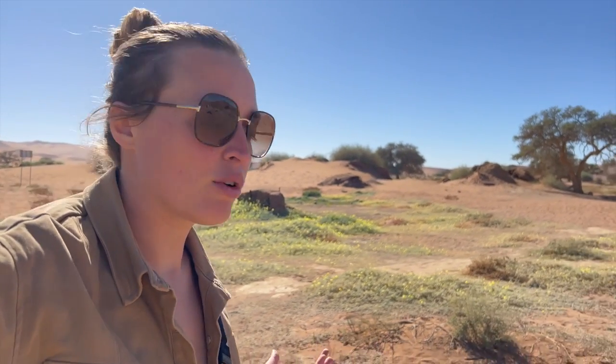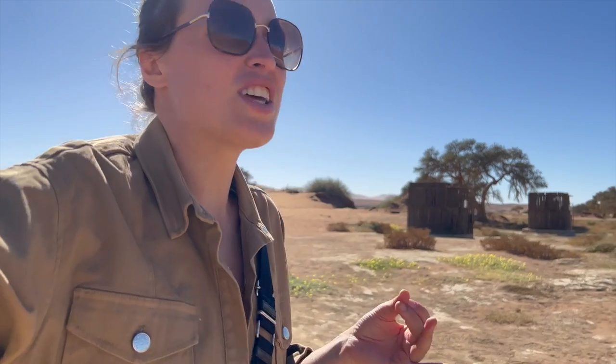As I told you before, we are going to Deadvlei after dunes, and this is the most famous location in Namibia, and it looks so surreal. So I'll show you later, but the story behind this place is that there was a lake before, and the lake got dried, and obviously the salt came up, and now it has completely white flat thing, and there were trees growing out from the lake. So now they became like a stone trees. They're completely black. If you touch them, they feel like they're made out of a stone. They don't grow, they're just like this. They don't need water to survive.